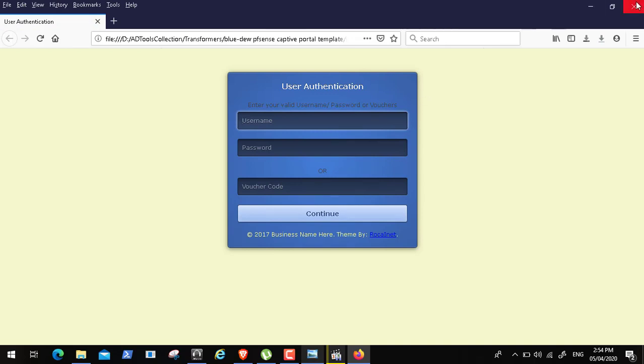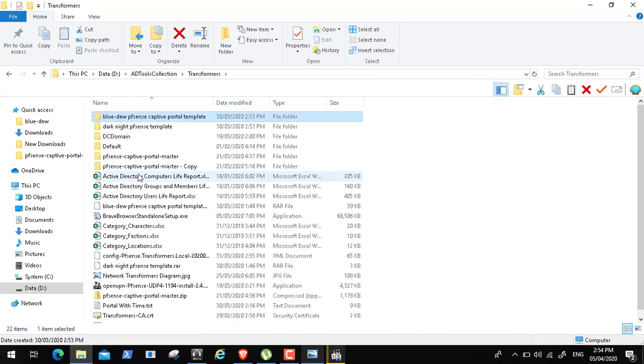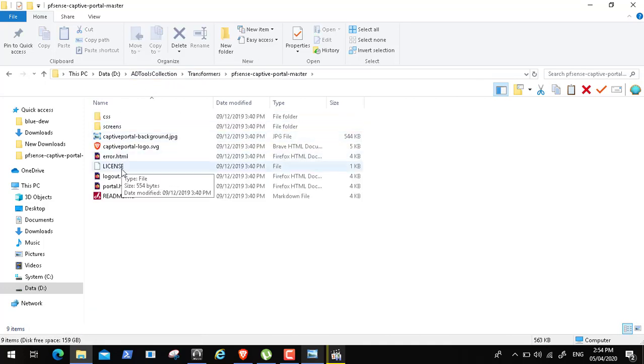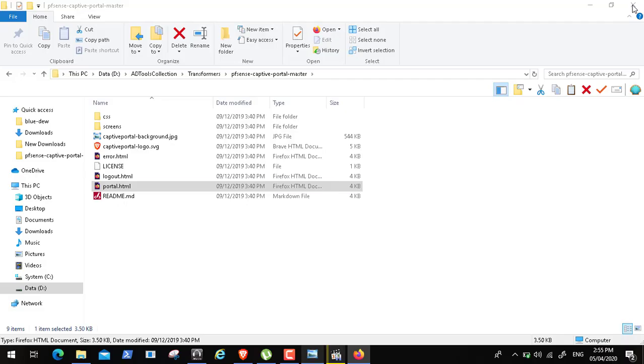In our previous video we were using this captive portal page. This was the old one that I was using in my previous video, so we will change it because there isn't a box or a field for a voucher. So I will use the second one, because it contains fields for both username and password, and also voucher. So if you want to use both options, this captive portal page will help you.